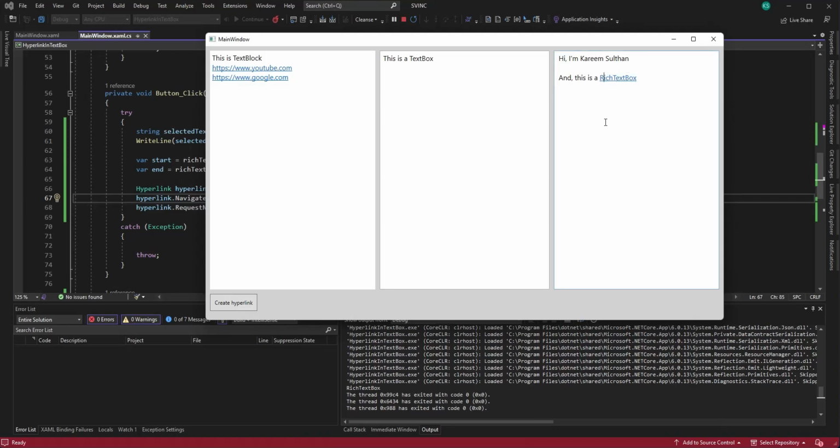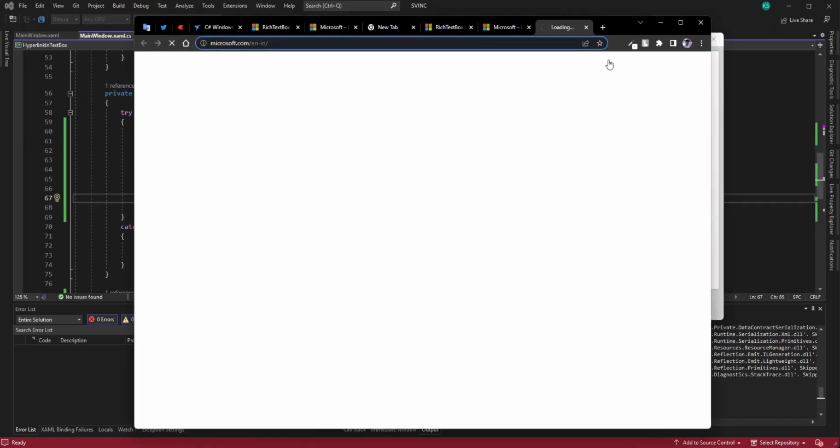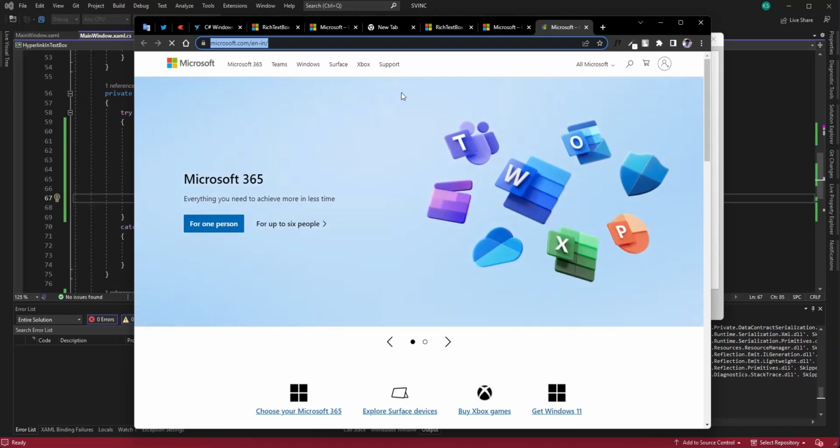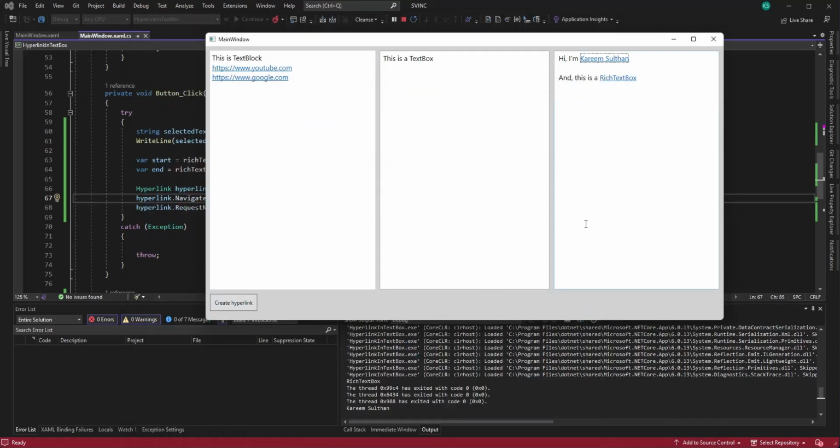So this way you can create dynamic hyperlinks on a selected text within a rich text box. I can also create a hyperlink on my name, and it will still navigate to the defined URL. You can give a pop-up window through which the user can enter a display name for the hyperlink and the URL.